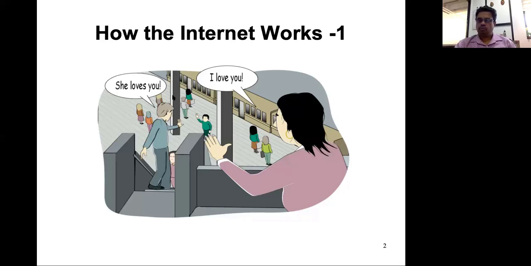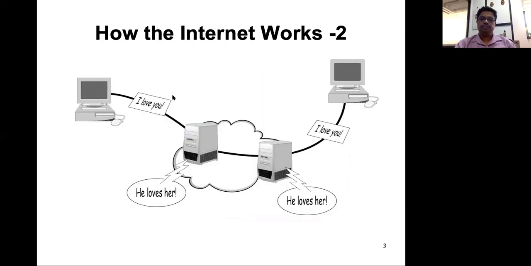So the message he received, the person has to trust the middleman. That's how the internet, or the web, works. For example, in the web system there are so many servers, and those servers talk to each other.